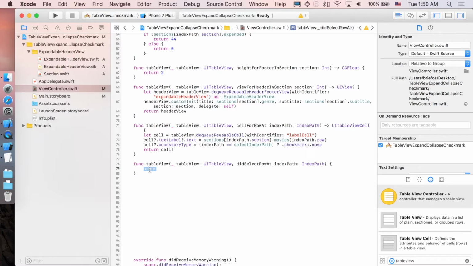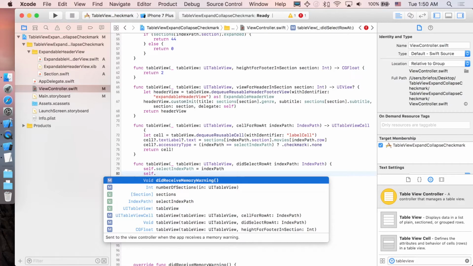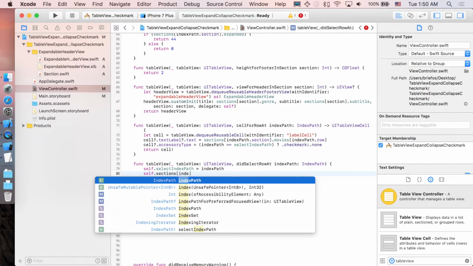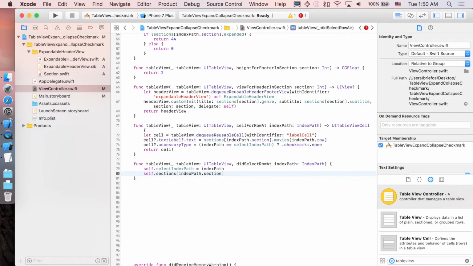So first we are just going to say self.selectIndexPath will be equal to this current index path right here, and after that we are going to set the subtitle for the section. So self.sections, this indexPath.section, and then .subtitle will be equal to the title for this cell.